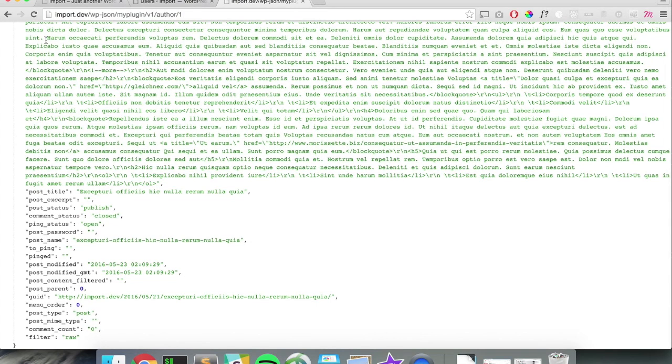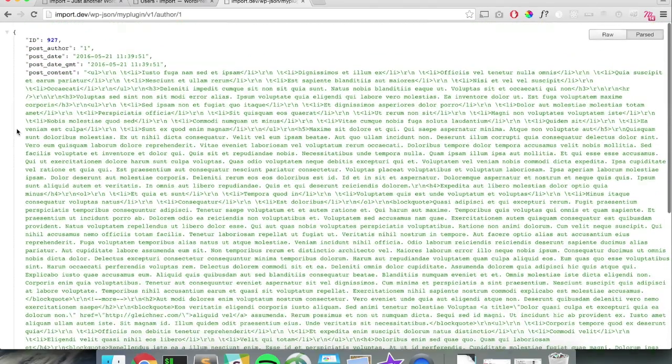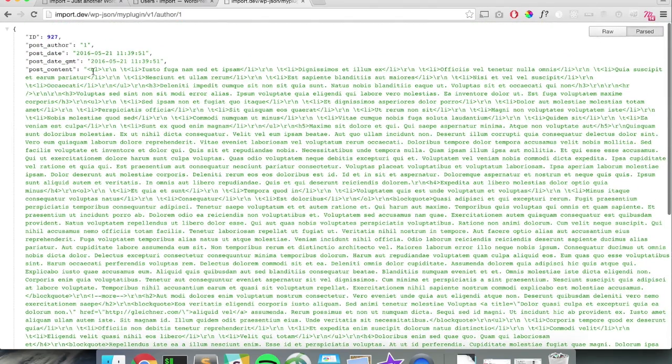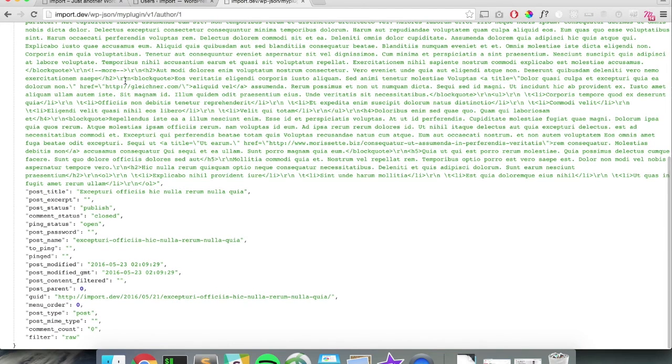So this would be useful maybe if you were building a widget that you wanted to get on another post that the author wrote, get the latest post by that author and just show kind of the excerpt. If you wanted to build that as, say, a React component or some sort of JavaScript component, you could call this API method to actually populate that component with data. And it would give you the date, the content, and the title, and all of the stuff that you would need to actually populate that.